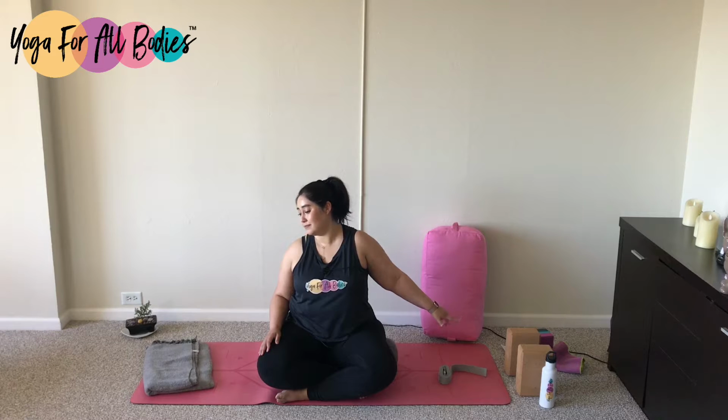So you decide if you want to stay here in stillness, or you can gently open and close the mouth. Tiny movements leading from your chin. And one more time, you can open the arm by your side and wiggle the fingers. Big breath in. Let it out. Stop the movement. Bring that arm in and your head up. Just noticing the sensations in your body, if there's any difference.